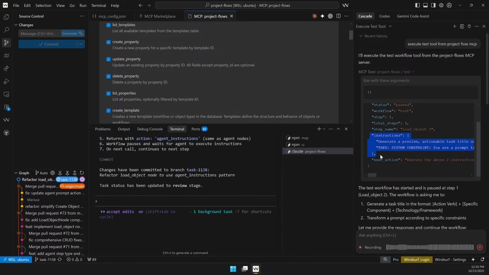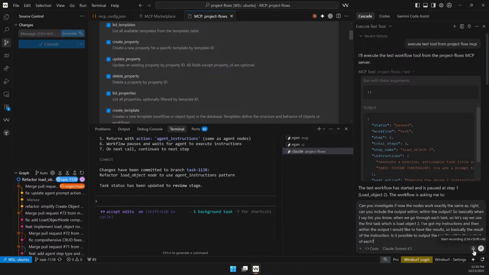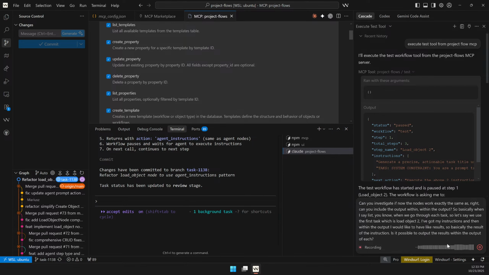I've got my instructions, and then within the output, I would like to have results. So basically the result of the instruction. Is it possible to output the result within the output of each tool call? Or would I have to give that kind of instruction prior to execution?